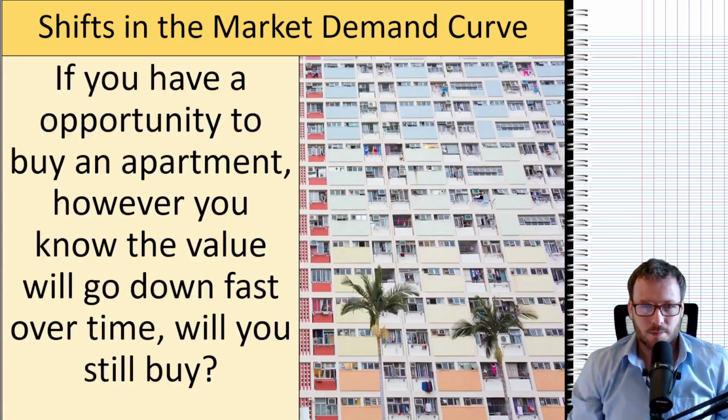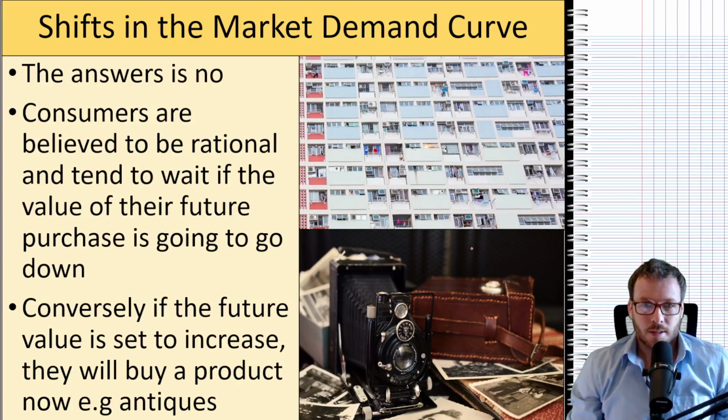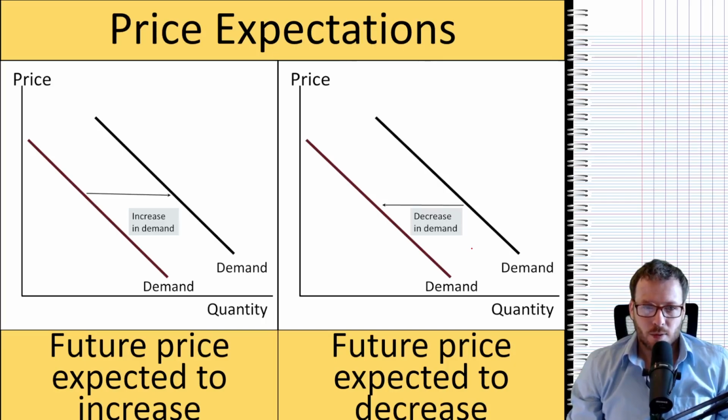We can graph that. So this is an example of Thailand, actually. A lot of apartments here that people buy, they go down in value over time. In some countries, they actually appreciate because the land is valuable, but here it's not the case. So people wait to buy. If they think the value is going to go up in the future, they buy now. So on the left, if you think the price is going to increase in the future, your demand for this will go up. And actually, it will increase the price over time. We'll get to that later. But if you think the price is going to go down over time, then you reduce that demand.